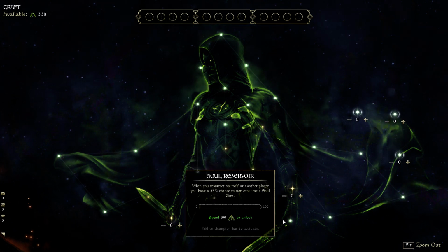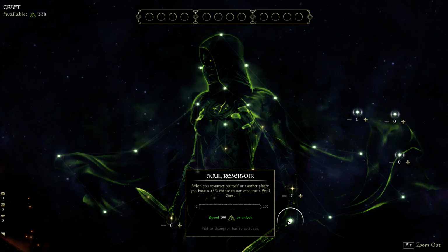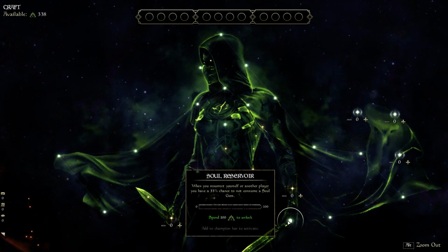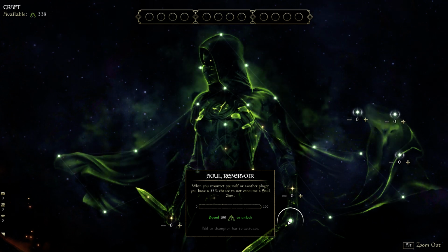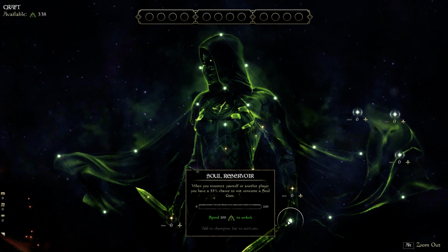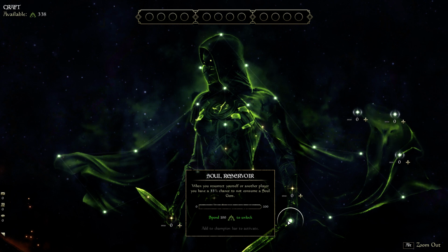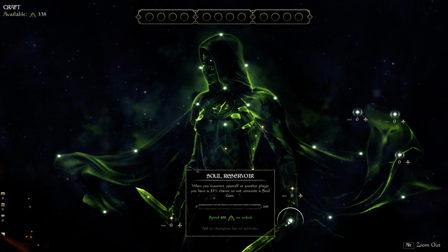Moving on. Soul Reservoir. When you resurrect yourself or another player, you have a 33% chance not to consume a soul gem. I like it because of the fact it's 33% chance. It does cost 100 soul points, which isn't bad. And that 33% chance is good. Because if I use a soul gem to resurrect myself and I save myself from doing that, that's another soul gem I save besides the one that I get every hour on resurrecting myself. So it's going to be nice for when running dungeons, like doing progression through dungeons and trials. It's going to be great for those players.